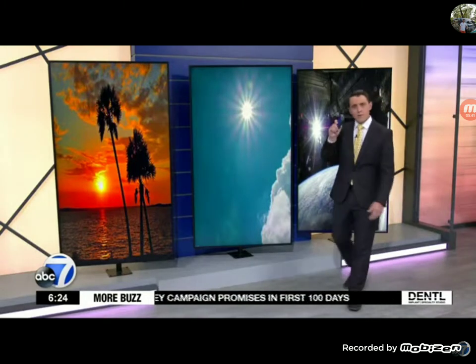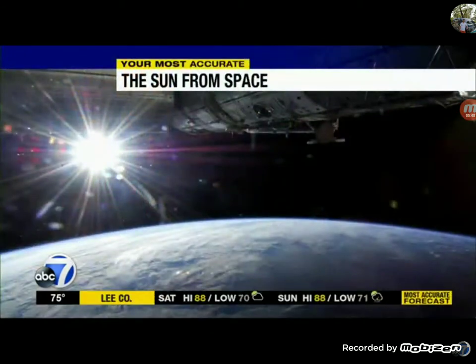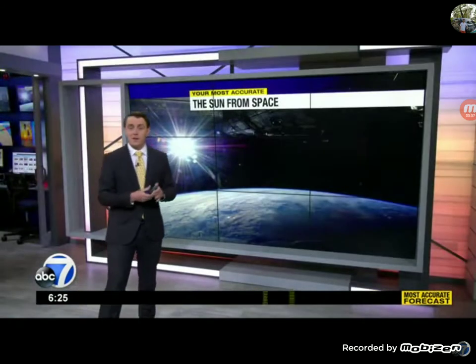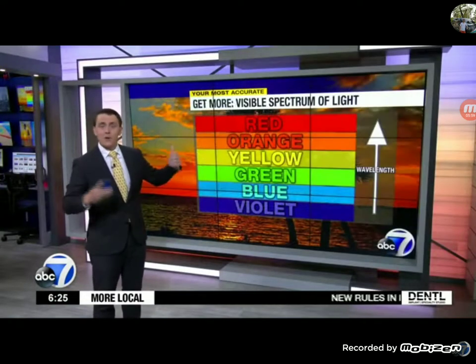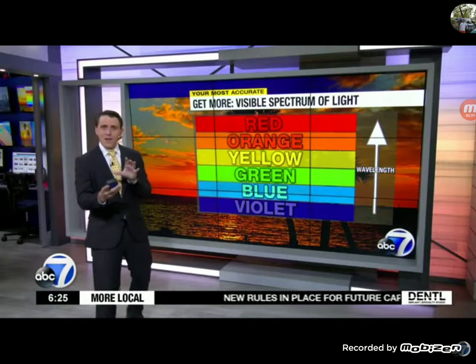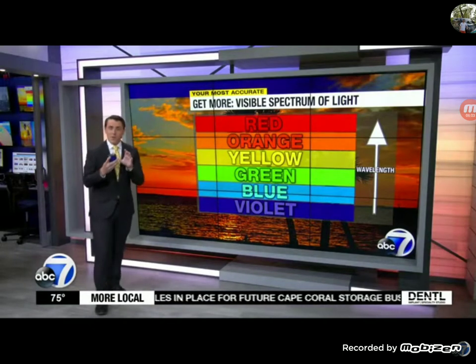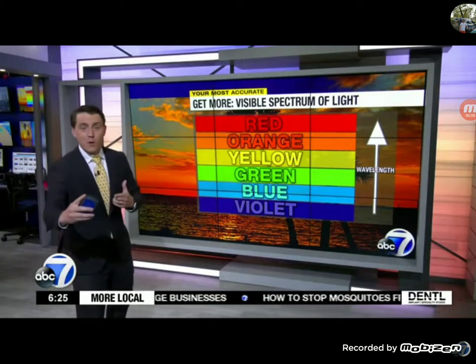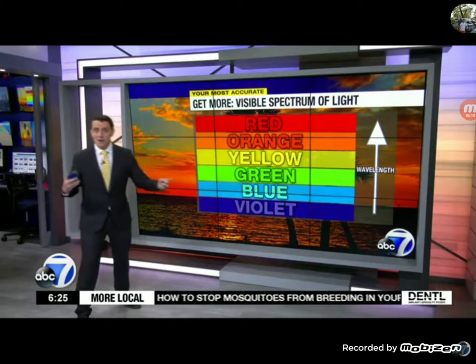Well, let's begin with that view from space. Go ahead and take it full from here. So there's that view kind of blown up for you, and you're looking directly at the sun, and note, it's bright white. What you're seeing is those beams of energy coming from the sun right at you, what we call visible light. And it's a mix of all the colors. You can break it down individually by wavelength, but if there's nothing to bounce that light around, you're going to get all of them at once, and it appears to your eye as bright white.